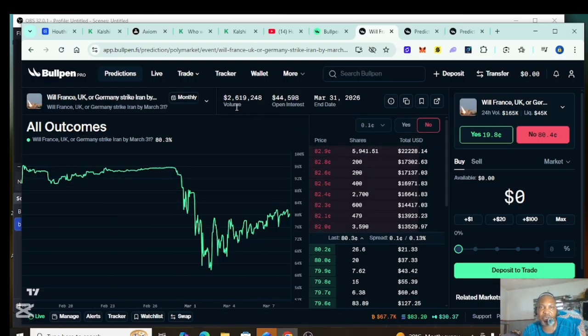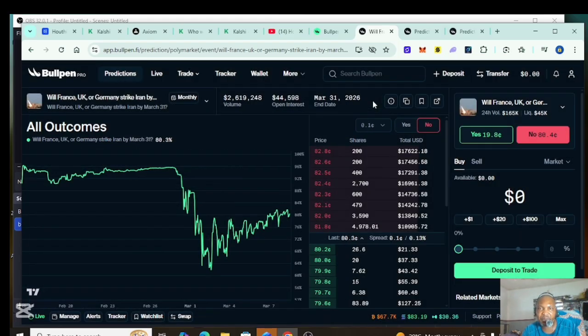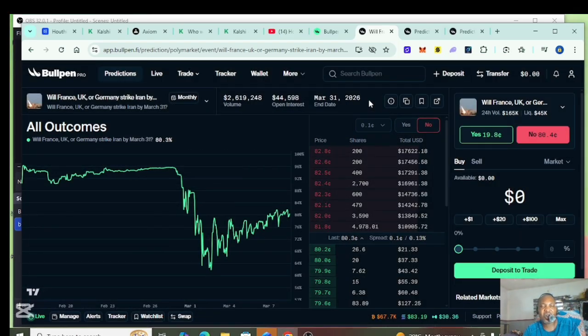And look at up here. You can see the volume and the interest here. End date, you are going to see the end date here. Yeah. You are going to see that is under the prediction, meme token, and the rest. You can switch from prediction to perpetual, spot and meme. So that means this platform is all in one. You can trade whichever section of crypto you want to go. You can go there and trade it. There's no need of going up and down. So everything is all in one.